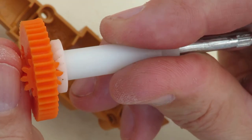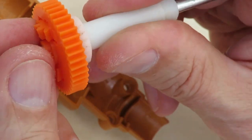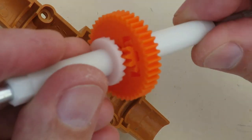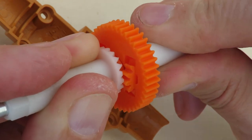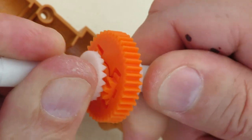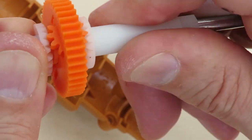You can see what I mean about the shape of the teeth. These are nice pointy teeth on the moulded gear. And I've got rounded teeth. To mould them again, try and get a better point on them. And the angle's not right either. In fact, that feels like a worse fit than the earlier ones.